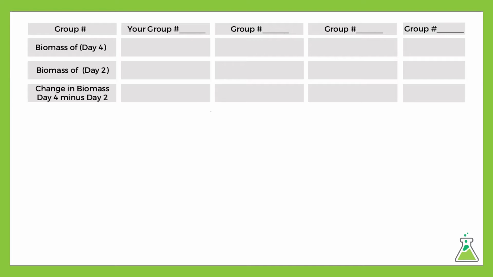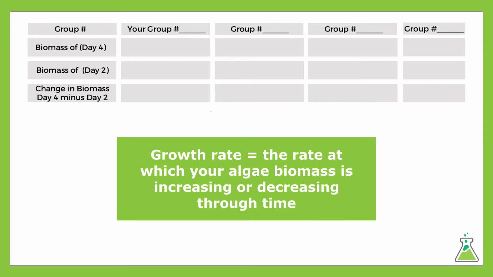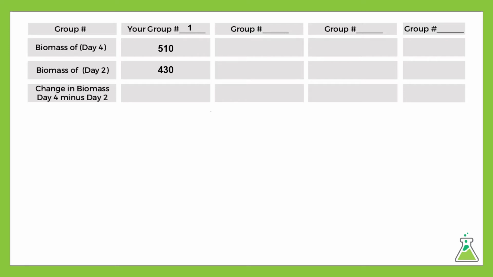Hey everyone, I'm here to walk you through the process for calculating the growth rate for your algae culture, or the rate at which your algae biomass is increasing or decreasing through time. So first, we're going to fill in this table with some of the data we collected for Group 1, Group 2, and Group 3.